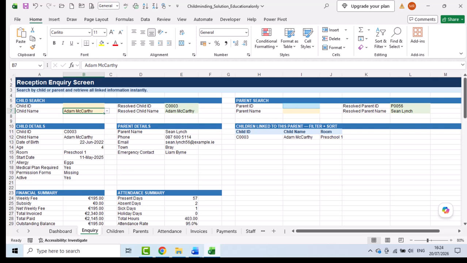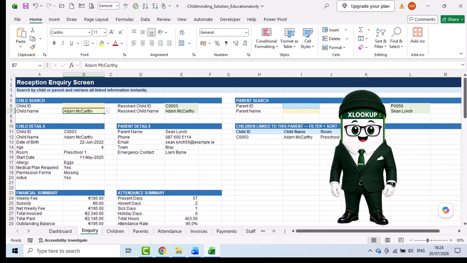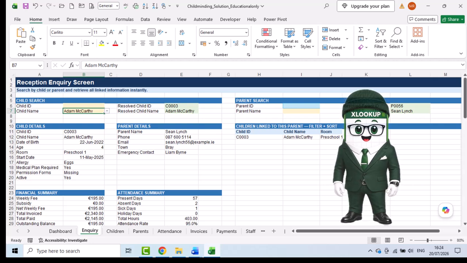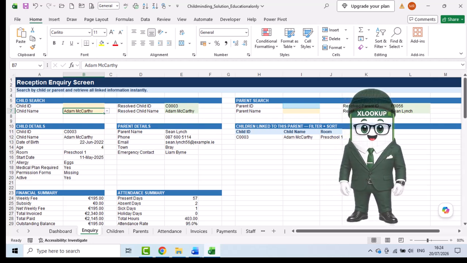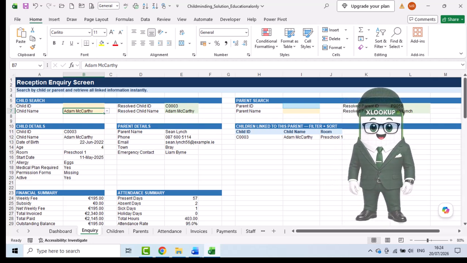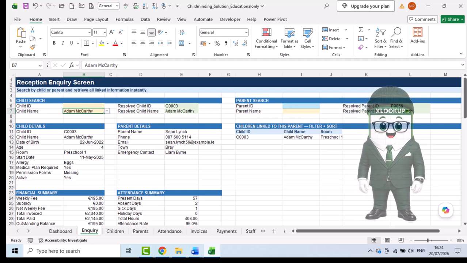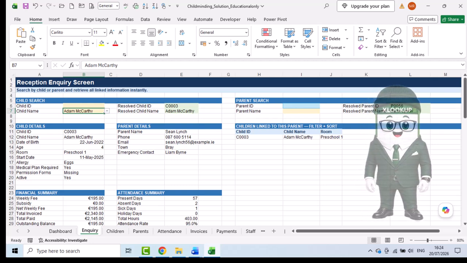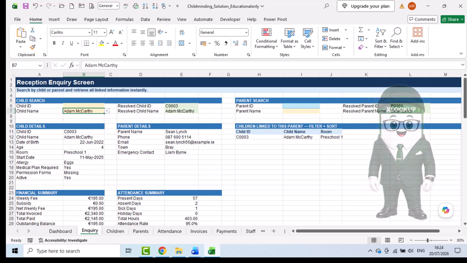Whenever we need to find information in dynamic tables, the XLOOKUP function will normally do the job. For older Excel versions, LOOKUP, or INDEX and MATCH, might be required. The job of XLOOKUP is to search for one value and return related information from the matching record. If records are added, deleted, or sorted, it recalculates itself automatically. Let's examine one example in detail.